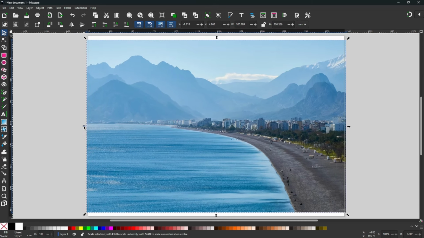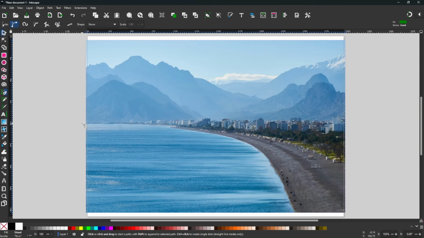Out there, I think. So we're going to build this piece of art up in sections. So what I'm going to do is trace around the different elements. I'm going to start at the front and work my way back. This is because I don't want to cover up things that I've still got to trace. So to get started, I'm going to come over, get the Bezier pen tool. So I'm going to start over on the left-hand side. Just going to click, and then I'm just going to be clicking and dragging to get smooth curves. I think at this point, I'm just going to do a sharp corner. So I just click and release, then a little drag there to get a smooth bend, and then just work our way around the coast.